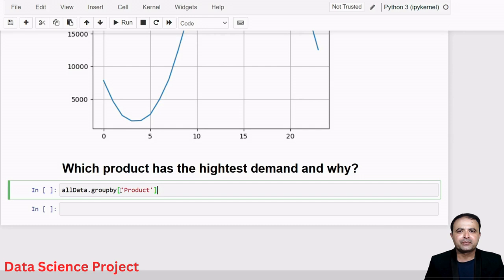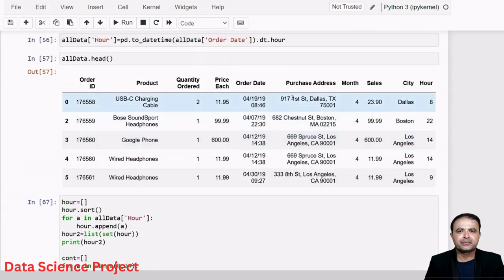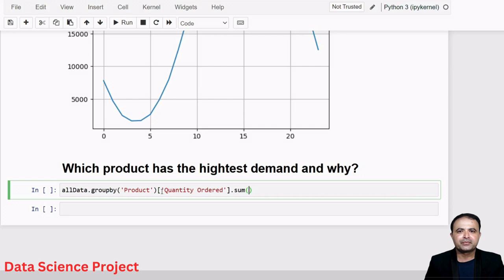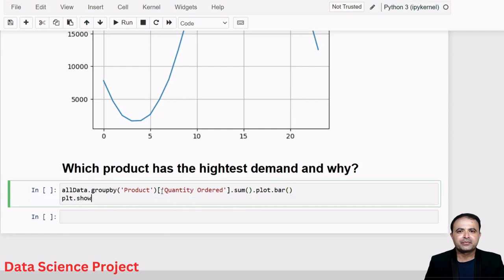To find out the order quantity, we know very well quantity of order, and I want to sum them, and I want to plot dot bar directly here, no need to pass, and plt dot show.